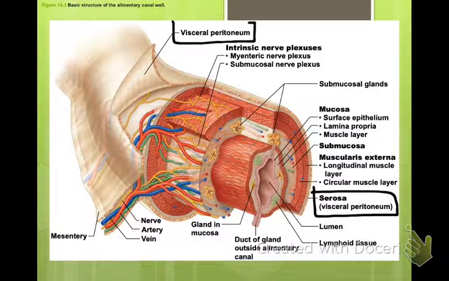Then you can see up here they've kind of pulled it away from the muscle layer. And you can see that that is that inner layer of the serosa. Okay, the outer layer is going to be this mesentery. And they don't have parietal peritoneum located on here. And the mesentery and parietal peritoneum kind of work hand in hand and can also be one and the same. So just keep that in mind. They don't have it labeled that way here. And I don't even remember if your book says that or not. But they both line the cavity, and they're both kind of holding those organs in place in the abdomen. So that is the fourth tissue layer of the digestive tract.